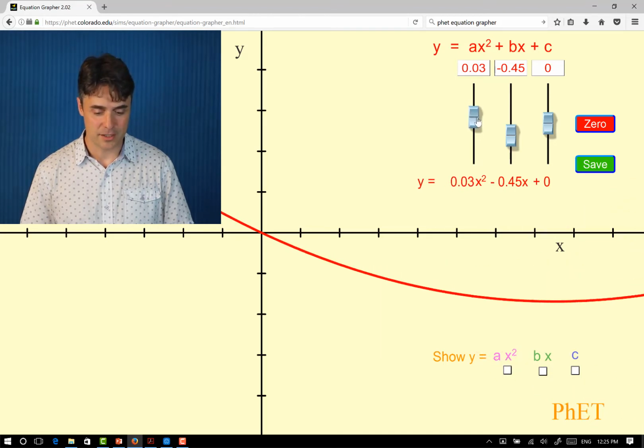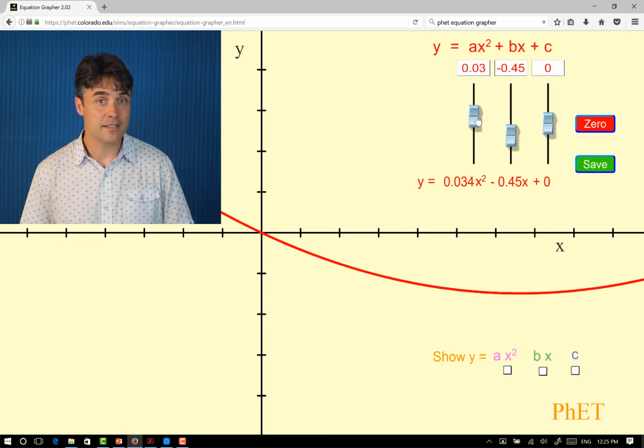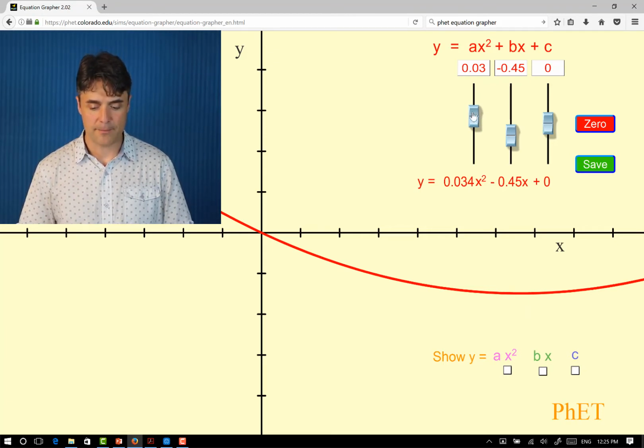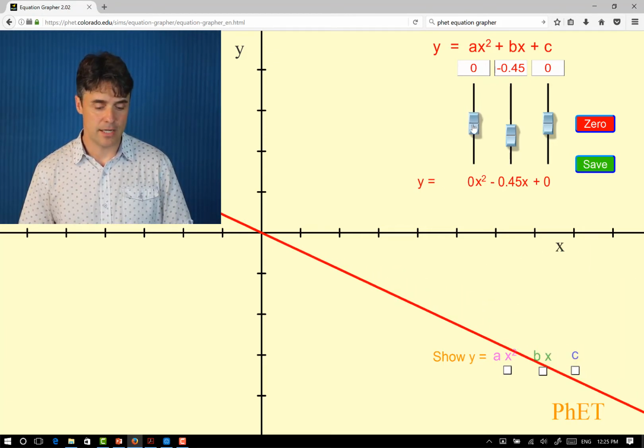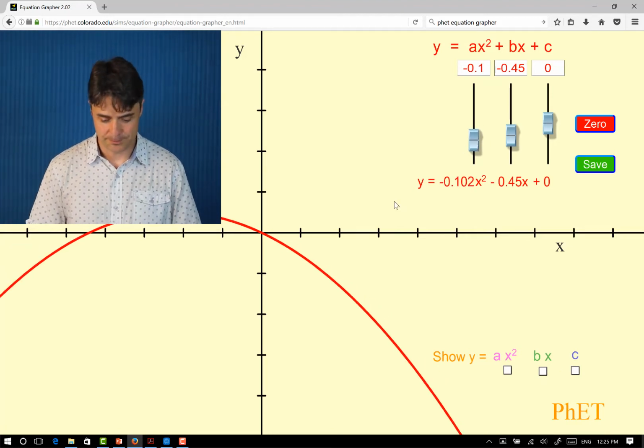It sets the curviness of this line. If a is 0, the line isn't curved at all. If a is positive, the line is said to be concave up, curving up like a bowl or valley. If a is negative, the line is said to be concave down, curving the other way, like a hill.